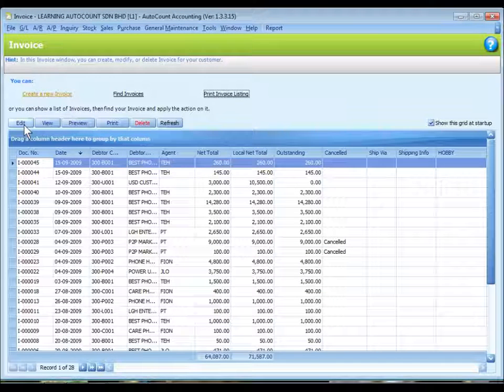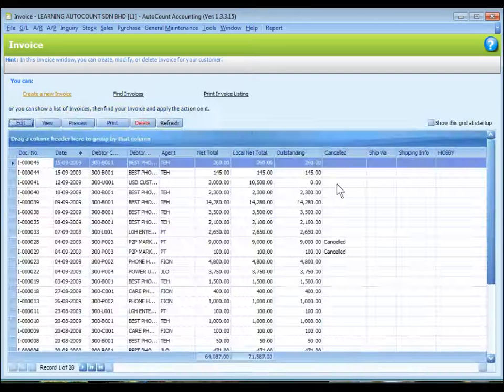There are a few buttons here. These are the common buttons and functions for all the document types when it comes to listing. And there is a checkbox to show the grid. This is the grid. If you do not want to see the grid when you come to this listing, you just uncheck it. Then when you come to this listing, it will look like this. To display the grid, we just click on the sentence again.